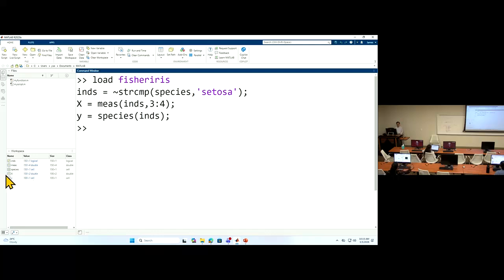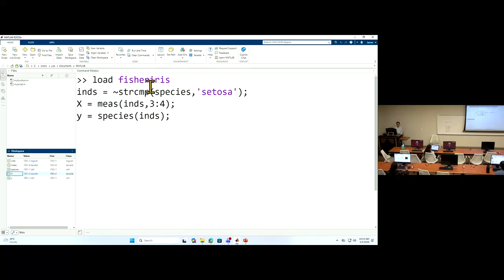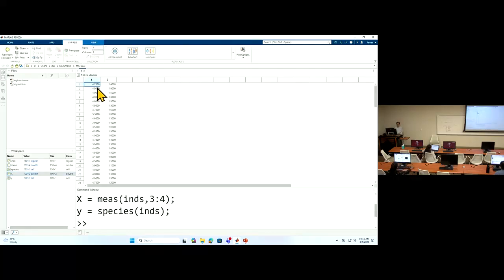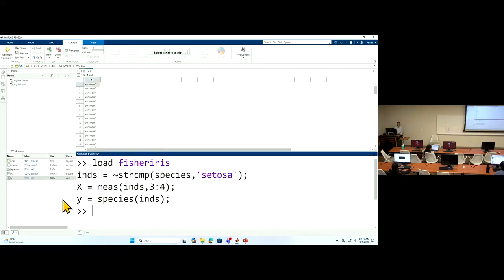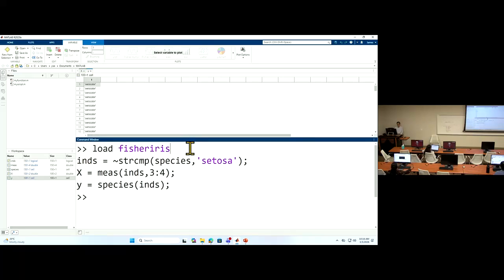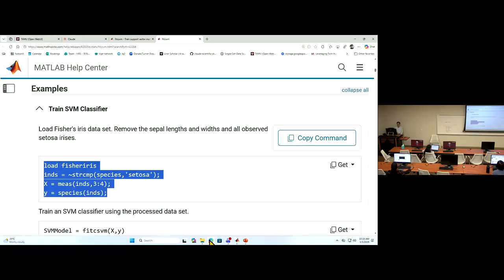It's a fish species with two variables to describe each fish. We have 100 fish and their labels. Okay, so that's what we need, X and Y. Come back to this page.